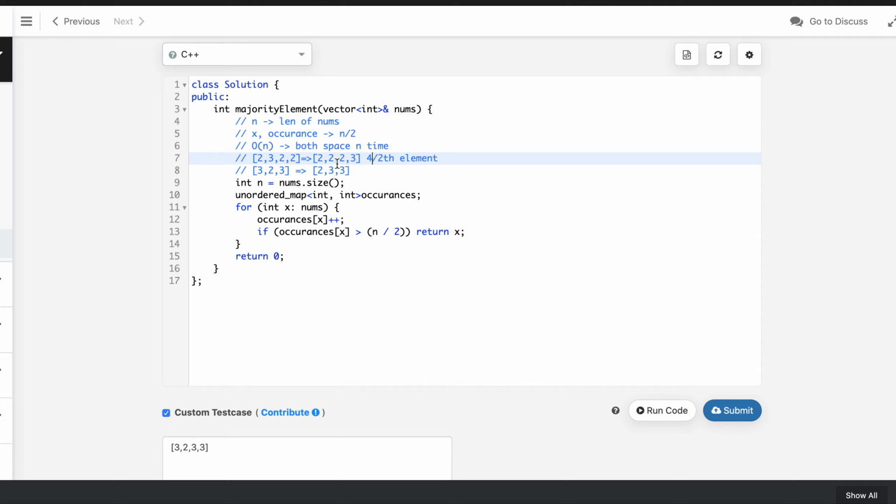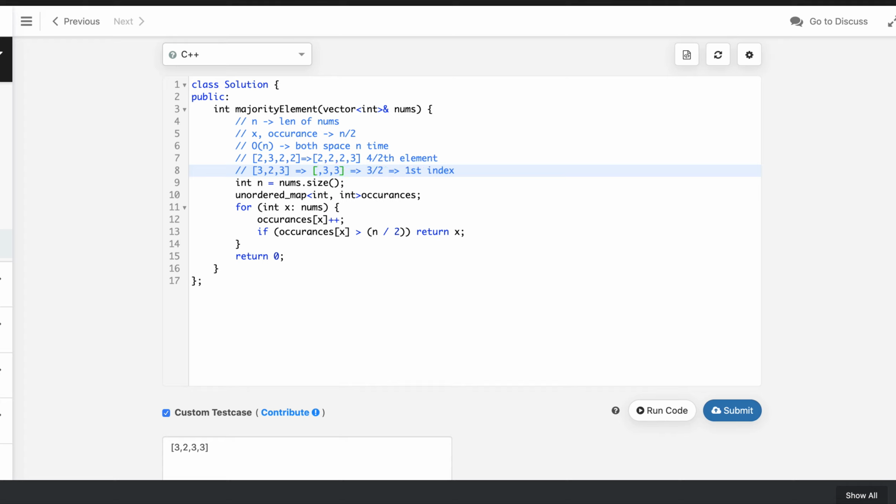That is why it is measured as n by 2. So for 2 0 1 2, here we can see 2, which is more than half. And in the case of an odd length array, we can also observe that 3 by 2 is 1. So let's see the first index, 0 1. This is exactly the middle in the odd length array. The majority element will occur in exactly the middle position. That's why it's the majority element.